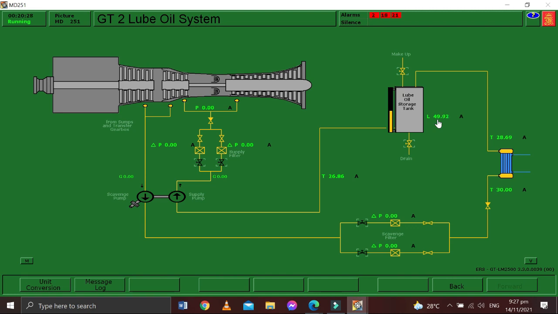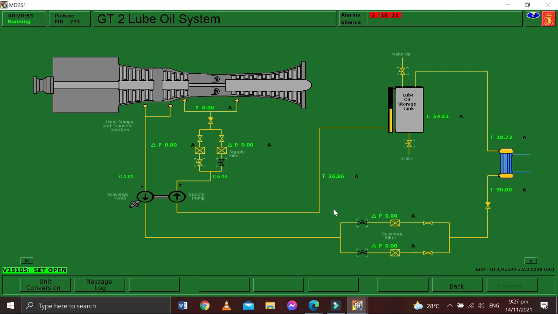Then we have 49. And 50%. So the next step is to open one supply filter, same as the gas turbine one before.